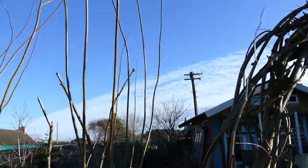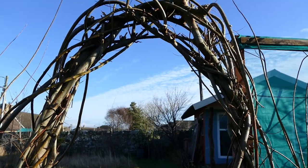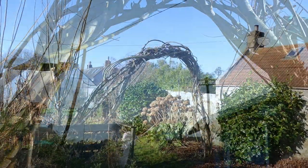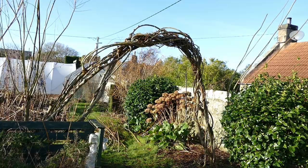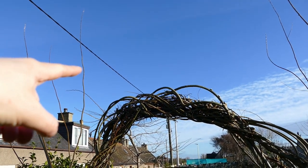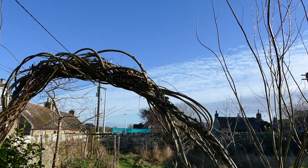I'll take you now to the archways, which didn't need too much work. I wrapped in a couple of new branches on this narrow one but it was generally quite okay — not a very wide archway so there wasn't too much to take off, and branches tend to grow taller and are slightly less numerous. The wider archway is quite different — a lot wider, so there tends to be a lot more branches, but they're not quite as big. I trained in probably about five or six new branches on this one. I'm going to try and keep a looser appearance on one end going tight to the right-hand side, trimming off some of the ones sticking out loosely, and maybe even get it more interesting looking.